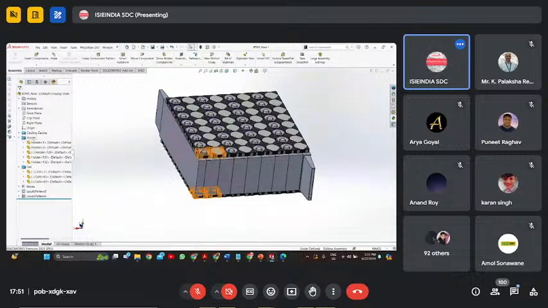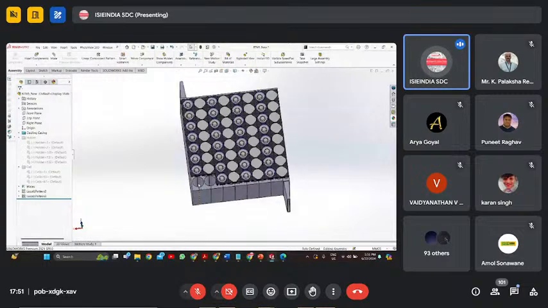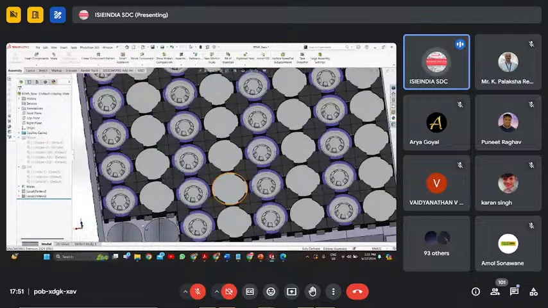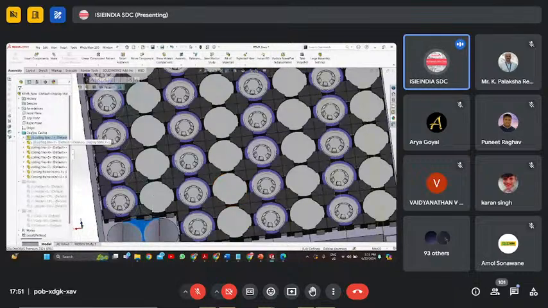When you make something new, like in this one, we have made a chamber. I'll show you one chamber.